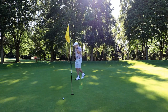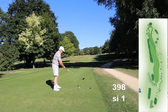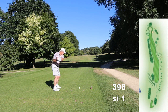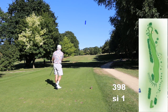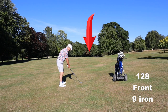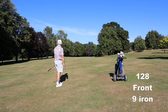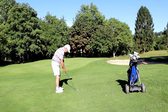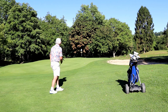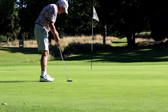We went far off that net birdie we'd been looking for. Now the fifth hole is stroke index one — this is the toughie. Because it's tough, downwind, and the ground is hard, we show it respect and just hit a three wood. I absolutely nutted that one and it went miles — I got 128 to the front; you might have 168 to the front. So we play short and left. But I haven't got it left — this is why it's the difficult hole. When you chip it on, it just rolls a mile away from the flag.